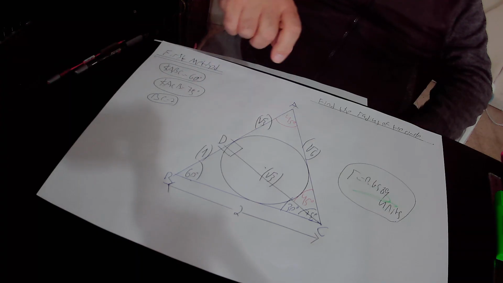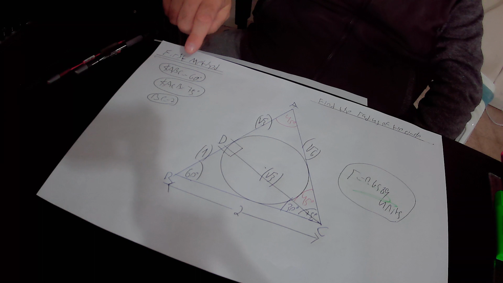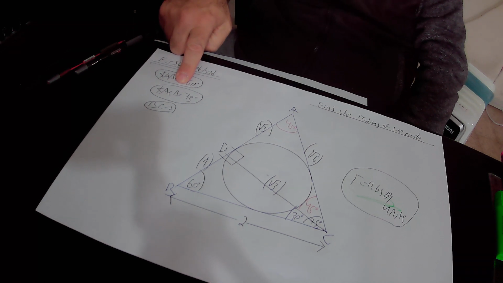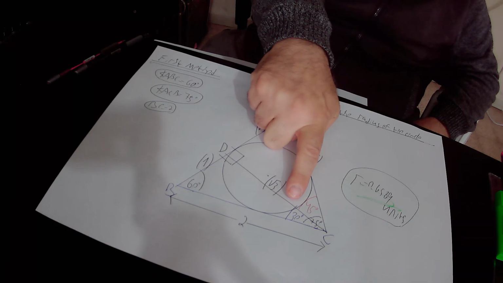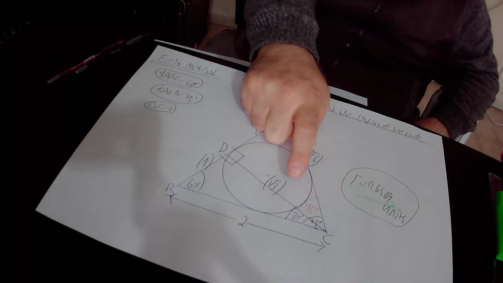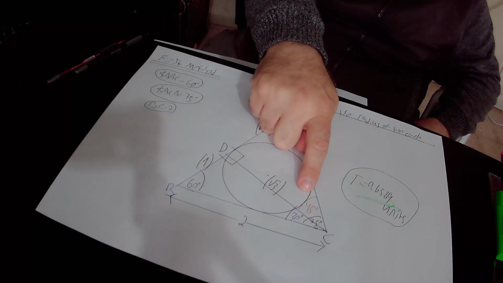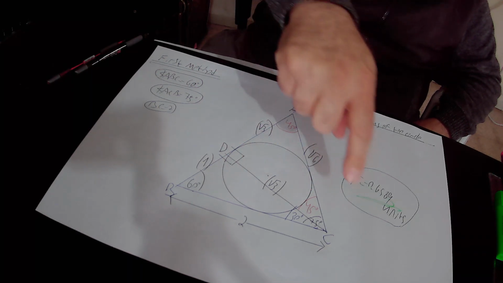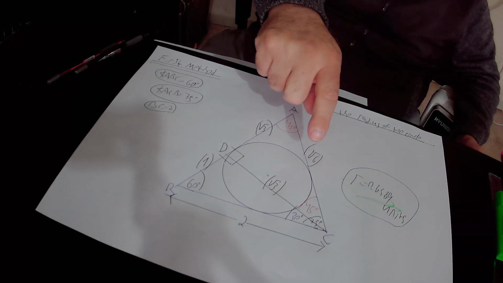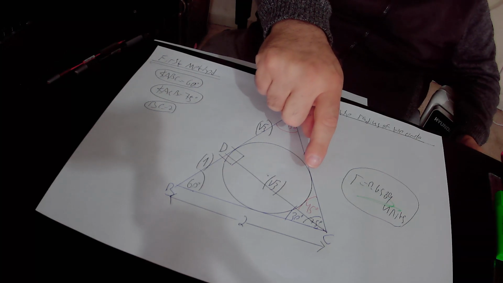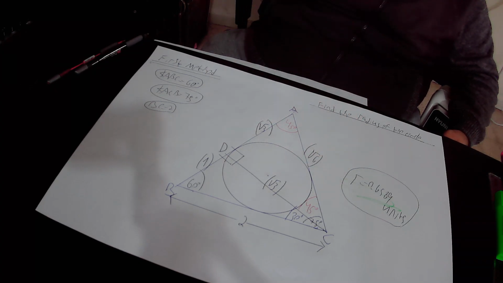It is given that angle ACB equals 75 degrees in size. Angle DCB equals 30 degrees. Therefore, angle ACB minus angle DCB must equal the missing angle, which is angle ACD. That is to say, angle ACD equals 75 degrees minus 30 degrees, which is 45 degrees. So angle ACD equals 45 degrees in size.